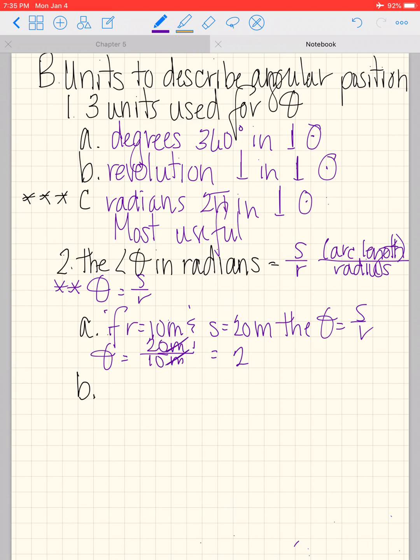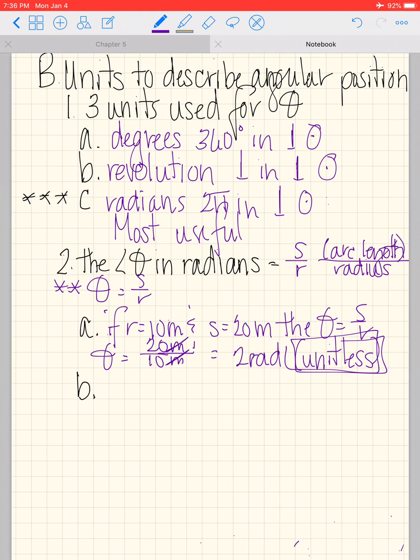It's a ratio. So this is very key. Radians is unitless. And I'm going to ask you to highlight that in your notes. It's really important. Radians are unitless. It's the only way that things work out the way they're supposed to. Anytime you have a ratio of the same measurements, meters over meters, newtons over newtons, then that ratio is going to end up being unitless if it's the same unit to start with.